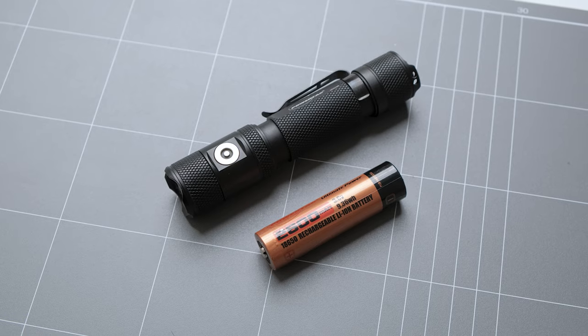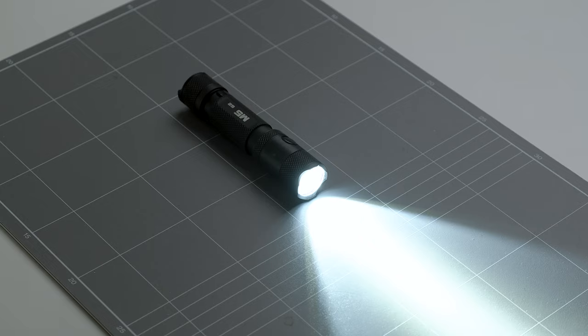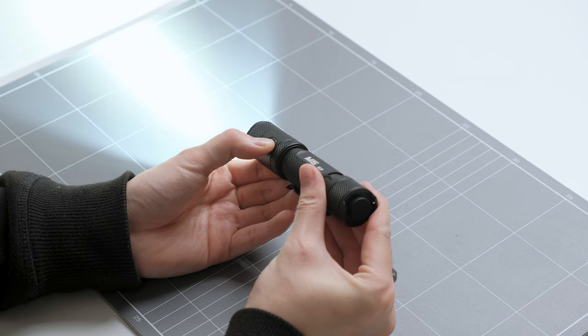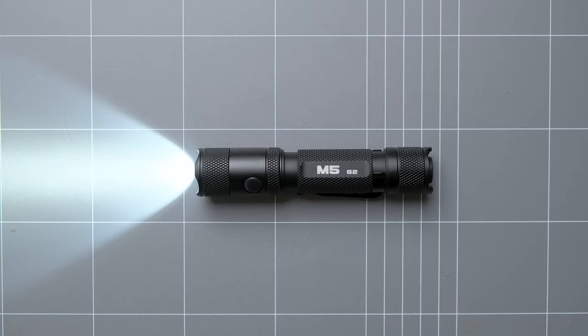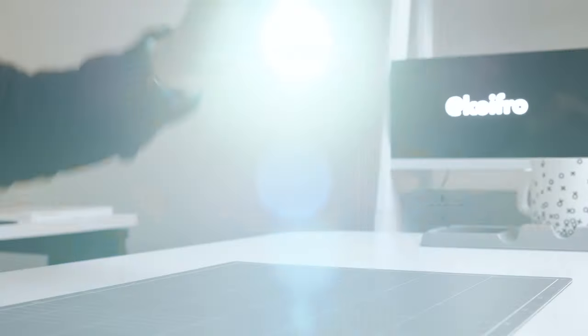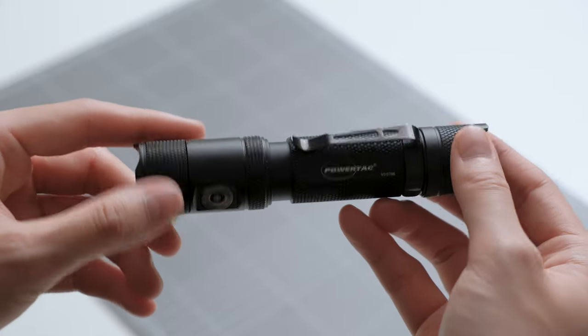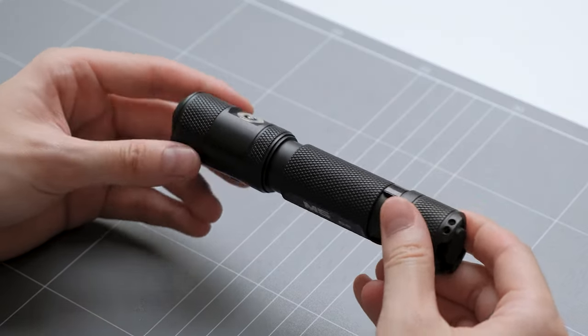Next up, the team at Powertac sent over the M5G2 flashlight for me to check out. This tactical flashlight runs on an 18650 battery and can be charged through its magnetic charging port. It can run for 6.5 hours at its maximum output of 2030 lumens, which is pretty crazy. At its dimmest firefly mode it can output 0.51 lumens for 25 days. The M5G2 has a very narrow beam pattern and can reach up to 330 meters. I've been playing around with this flashlight and I'm really impressed with its build quality and battery life. The flashlight has great knurling around the body and even has a flat base, which is very useful when you need to place the light flat on a table to light up a small room. One strange thing I noticed is that the logos on the body aren't aligned with the buttons or the charging port, and I've also noticed other M5G2 flashlights have the same layout.